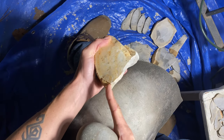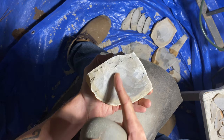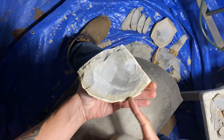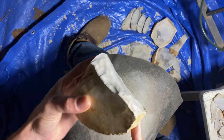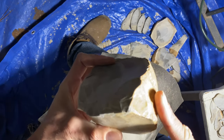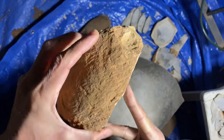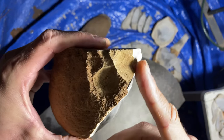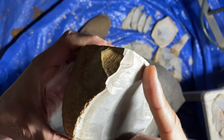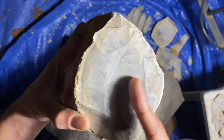Need to take some more out of here so I can flatten this face a little bit more to here. Try and take another big one afterwards. You can see there's still too much of a high spot here. I want it to flatten out with the rest of this face.